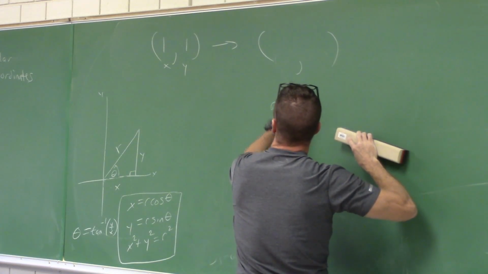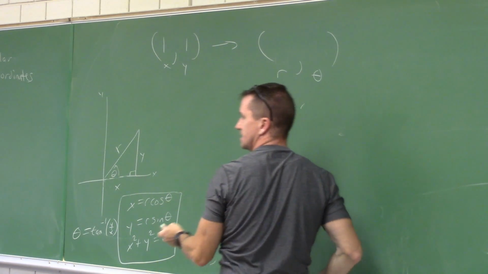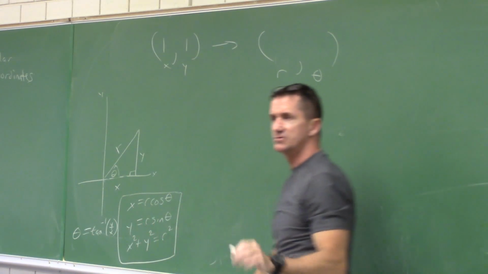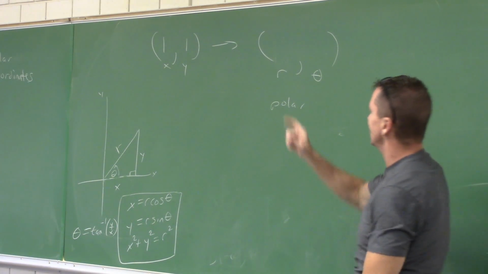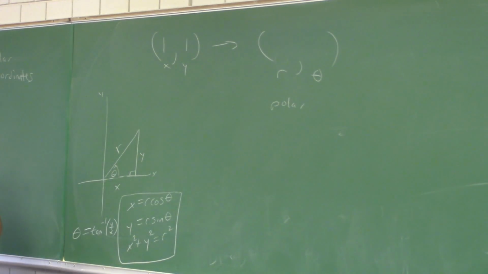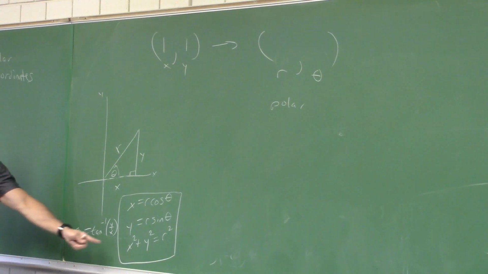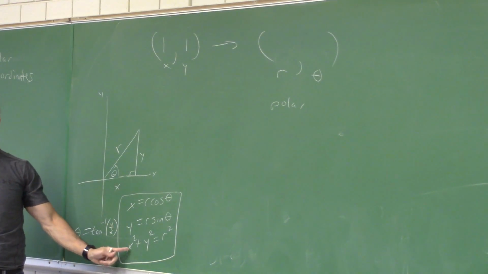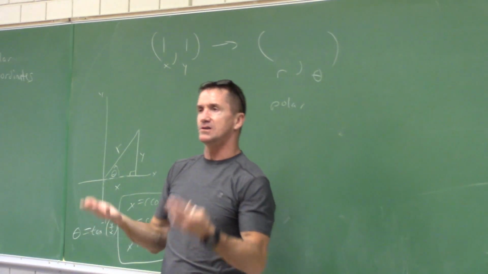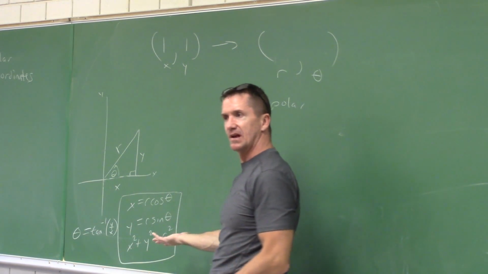Well, what's the conversion? This has to be an r and this has to be a theta. Which ones do you want to use? How do you think I can get r? Just look through them all. The inverse tan will get you theta. Which one will give me r though? Pythagorean theorem. What's 1 squared plus 1 squared? It's 2, and then you'd have to take the square root of that, right?